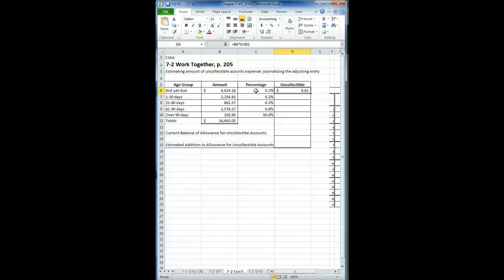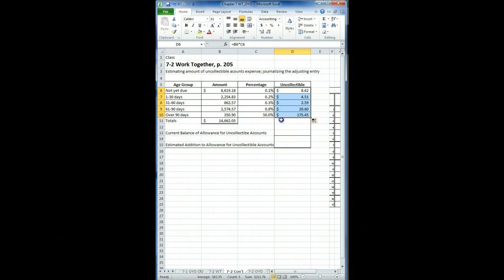Now let me show you why I'm going to actually just click this cell. So we get rid of that, and I'm just going to click the cell. So now it's a formula, and that formula will change as I drag it down. If I left that 0.001, I have to change it every time I move it, right? So this should be 0.002. Well, by just selecting the cells that I want, I can hit enter. I can select the cell, the bottom right hand corner, this is called a fill handle, and I can drag it down to get all of the answers that I want. So yay, that was super convenient, right?